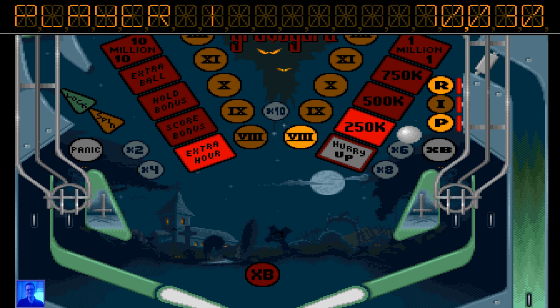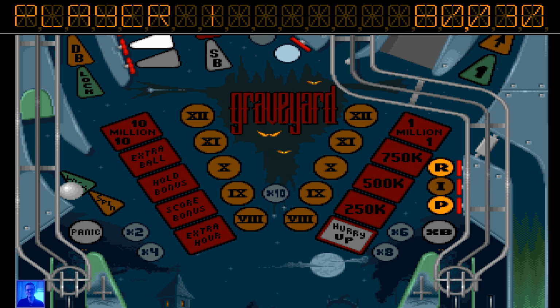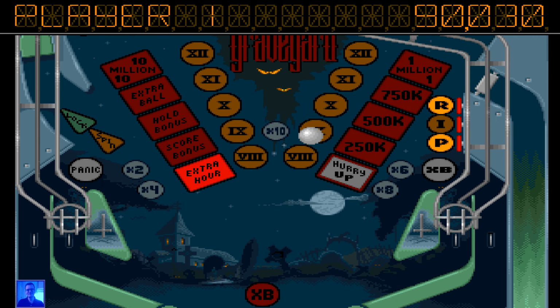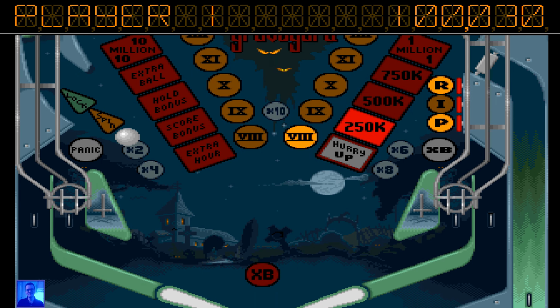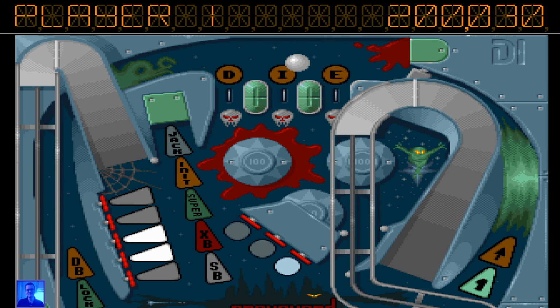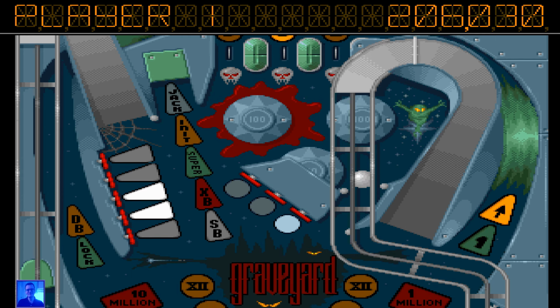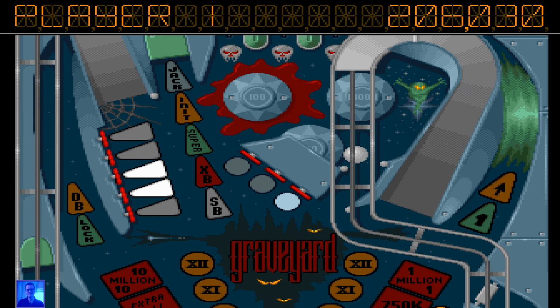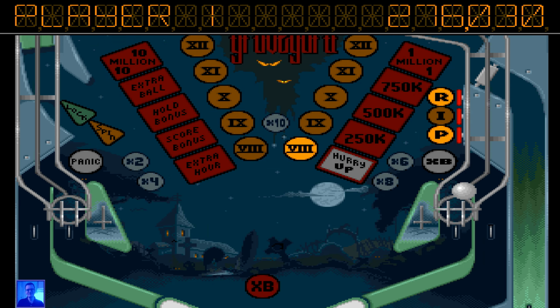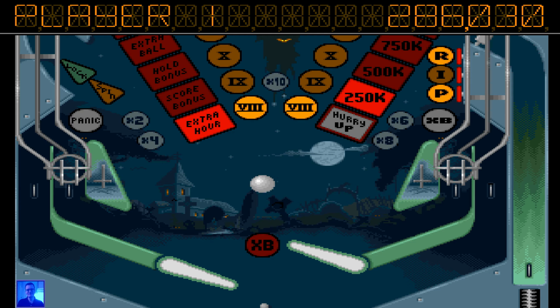Oh, yeah, I remember this one well. This one drove me insane at points. You had so many options to shoot at, and then you had like 50,000 options, and then the ball disappeared into the hole, and I was like, oh. And it's not like you could smash your keyboard, because when you smash your keyboard, you smash your entire computer, your entire Amiga 500, so you could not do it.